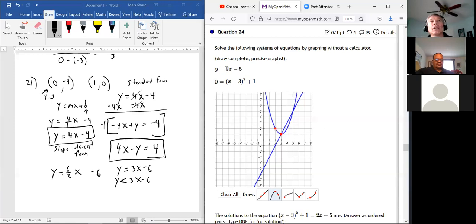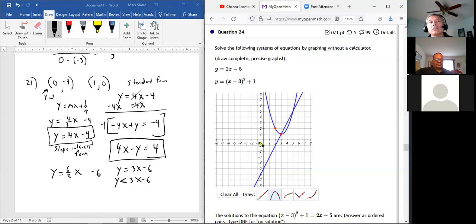Again, the first one is just a line to the first power. So it's just a line. We did the y-intercept and then the slope, rise 2, run 1 to get a second point. There's your line. With this one, since it's to the second power, I know it's going to be this U-shaped thing. And I know that I can get this vertex point by doing the opposite of this on the x-axis.